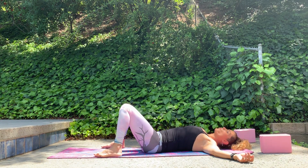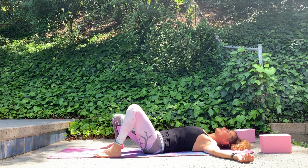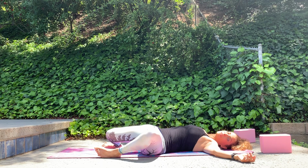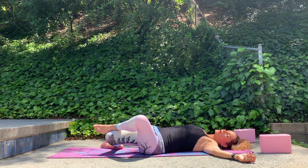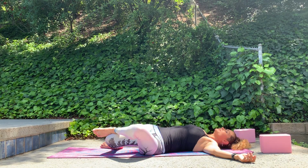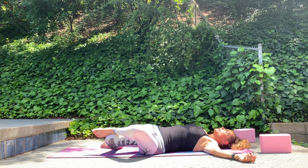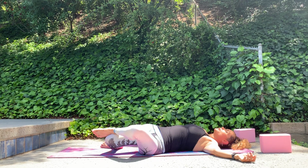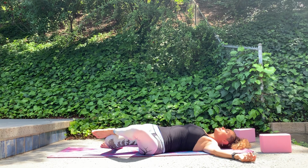Feet are as wide as the mat. Take the knees together, take them all the way to the left. Either stay here or place the left foot on top of the right thigh. Feeling the space you just made in the right side of your torso.